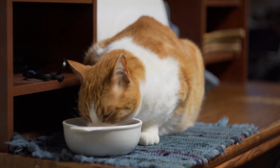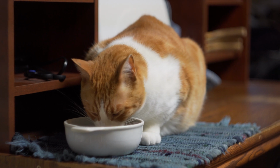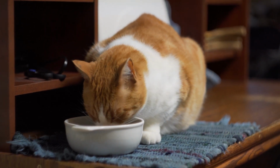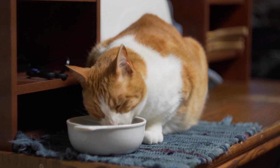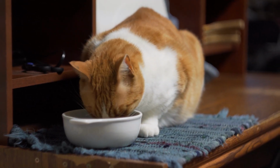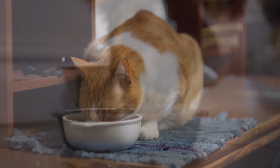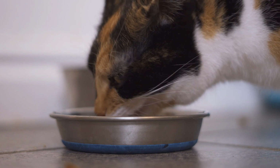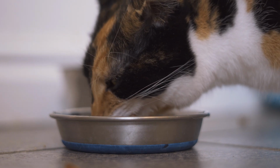So a quick tip here is that while diabetic pets should be on a specific diet, it doesn't harm healthy patients to eat diabetic diets. And so if separating them out, making sure that they're eating the right diet is going to be a little bit difficult, then feeding all of your pets the diabetic diet is okay to do. Now, obviously, it could get a little bit expensive since diabetic diets are a little bit more expensive than normal pet food, but it's just one of the strategies that we can employ if your pet owner is having a hard time managing their diet.